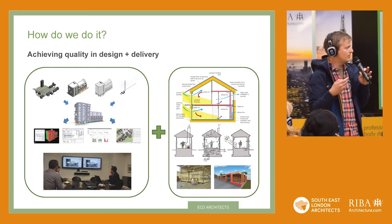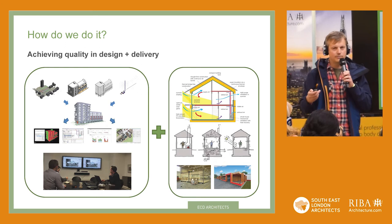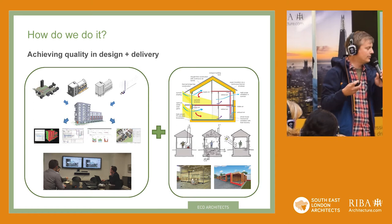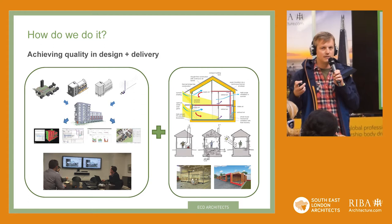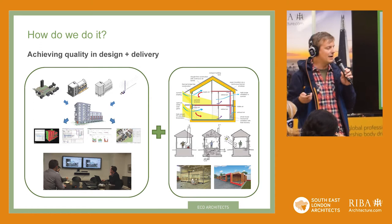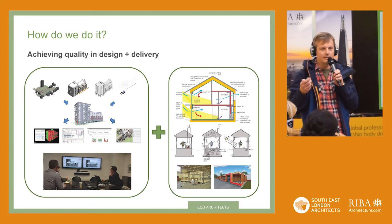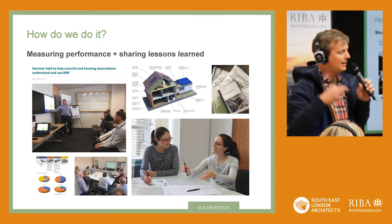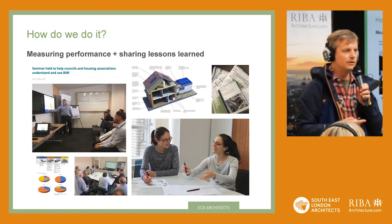You might think it's very different, but actually we think it's very similar and very complementary in terms of quality. On the right-hand side there's an image about Passive House — we were founder members of the Passive House Trust. We believe in the importance of that tool for understanding how buildings perform, and actually trying to make simple buildings without all the kit that can go wrong, all the ongoing maintenance costs — just getting the fabric right. Several speakers today have spoken about the importance of investing in the fabric, and that's what we try to do.